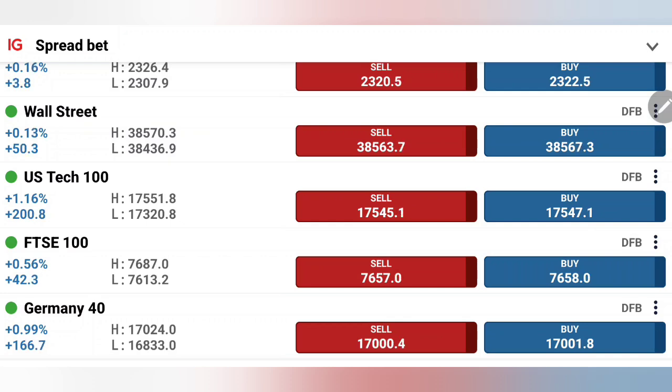So now what to expect with the US session? Can we expect a drop from here, or is there further bullishness which can take the indices to record highs? What is going to be our strategy trading Nasdaq and Dow Jones? We will see with the help of charts and indicators.